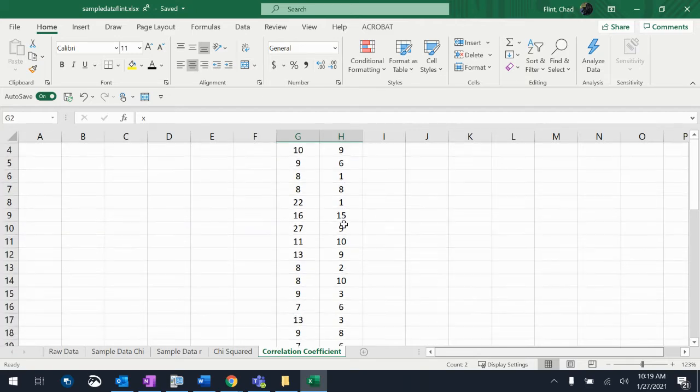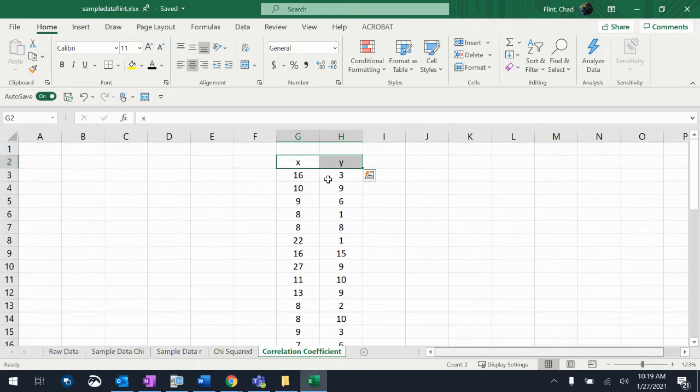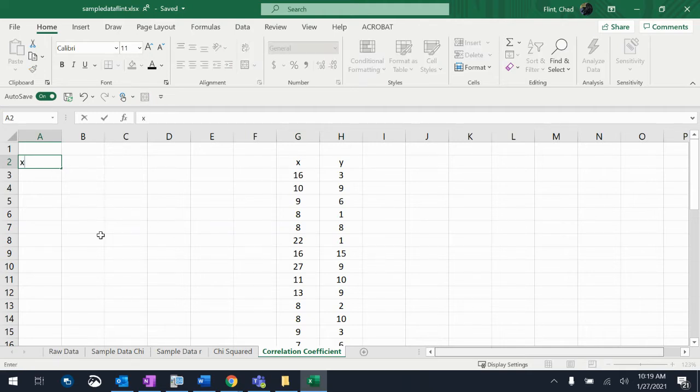So there's all of my values. X is my age, and Y is my number of pairs of shoes. So I'm going to find out some statistics here. I'm going to do X bar. Now I'm not going to worry about the proper notation for this because when I put it in the paper, I'll make sure that I get the proper notation in there. So X bar, which is my mean.